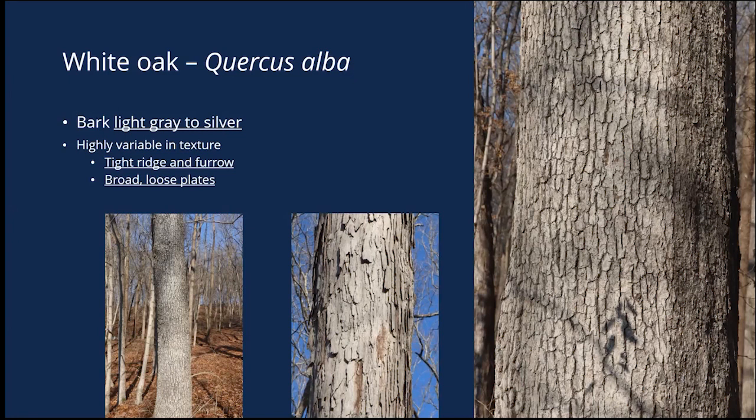In general, what I've seen with white oak is that they get that platiness and that peeling bark with age. And so you'll see the upper half of larger trees will look more like that. And if you get to the lower half of those larger trees, they're going to be more blocky or strongly ridged and furrowed. And then the younger trees are usually more of that ridge and furrow look, or tighter blocky bark. Again, very variable. Really what jumps out to you with white oak is that coloration. That light gray, almost white coloration jumps out to you as it being a white oak.